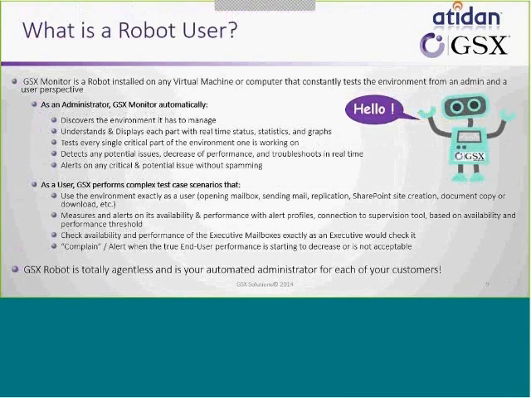So next, let's speak a little bit about GSX and what our tool actually does. GSX really is a virtual administrator or robot user that sits at any location and can automatically discover the Exchange environment that it has to manage. It's going to act just like a user would and test every single critical part of the environment to proactively detect and alert you of potential issues around performance or decreases in availability, things like that.